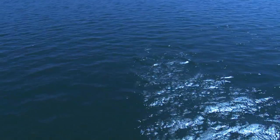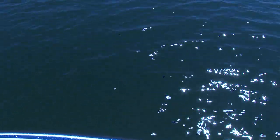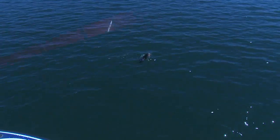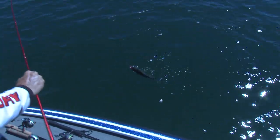Oh, big one. Three pounder. A little bit bigger. Come on, baby. Come on. Oh, man. Loosen up my drag. They do bend this pole over, don't they? Man, it's a nice, beautiful one. Probably looks like about a 2.5 here. There we go.